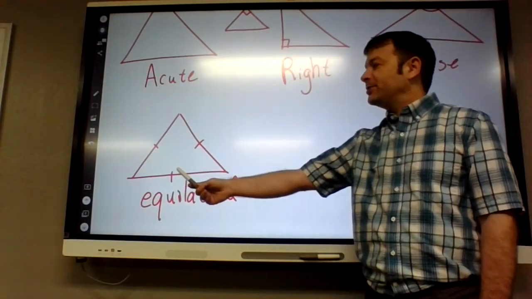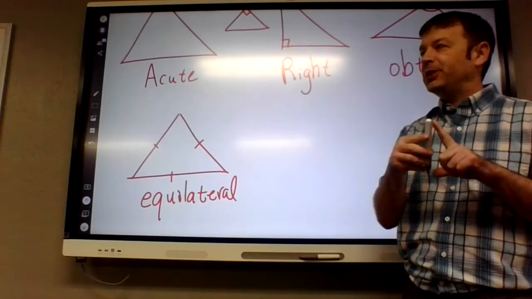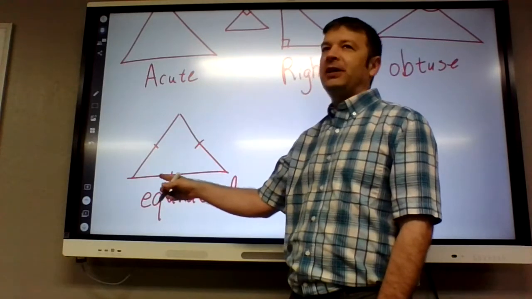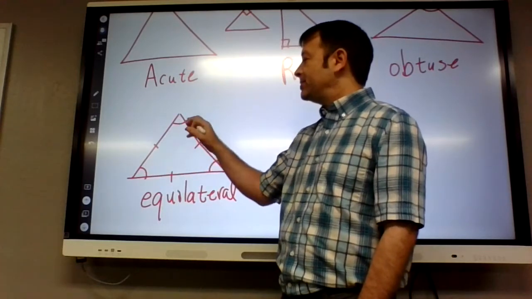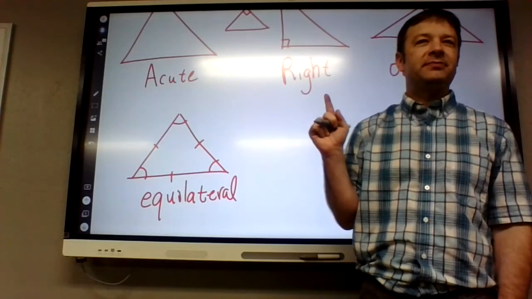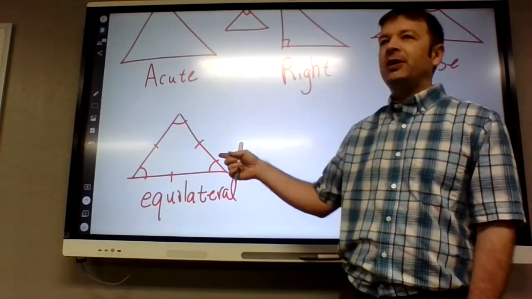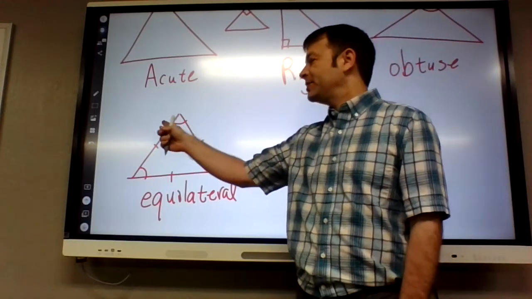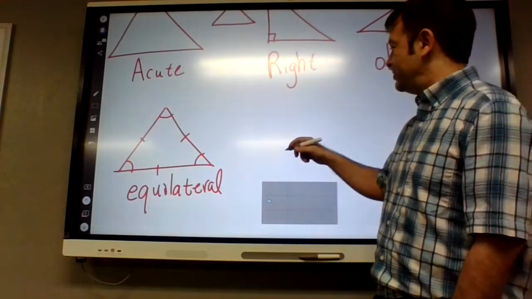You can make it bigger or smaller, but no, it's always going to look like that. If you don't have three exactly similar things, there's only one way to hook them together. So all these sides are congruent. This is kind of extra info, but if you have that, all these angles would have to be congruent as well. So do you know what each of those angles would have to be? More specific than acute. It is an acute triangle, yes, as well. 60. You guys know how you got that? 180 divided by 3. Okay, if they're all the same, 180 divided by 3. All right, so all three sides are the same.